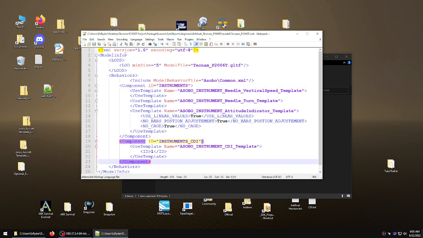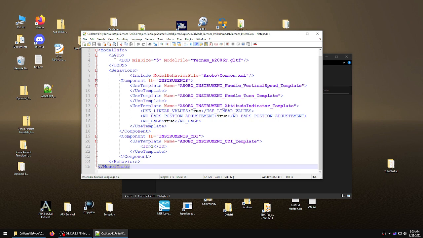What we want to look at is this model info, and if you haven't looked at any kind of coding, this is an opening statement and then a closing statement. Just like you have an opening and a closing for the LODs, and even this include has one, only it's on the same line here. Okay, so everything, this LOD has one right there. So everything has to open and close correctly.